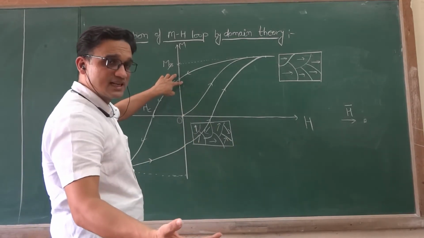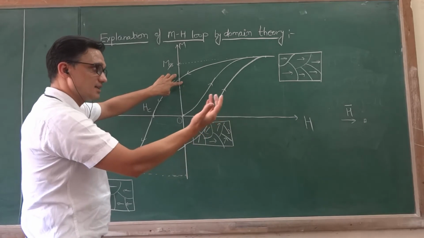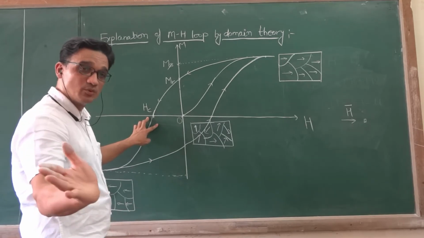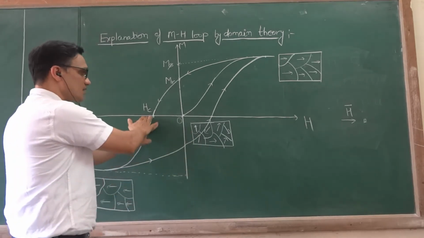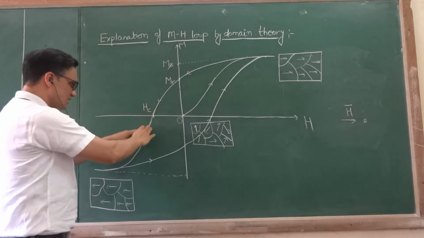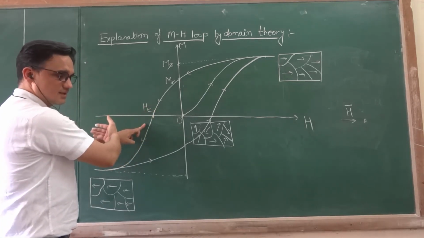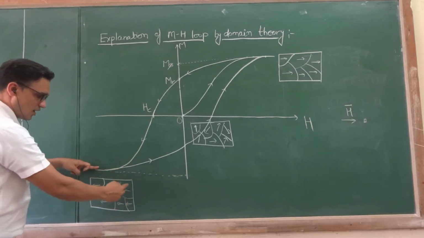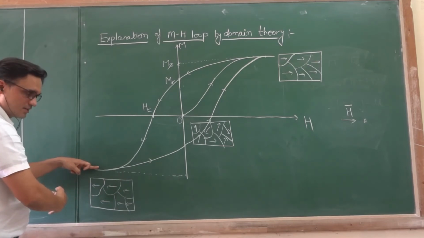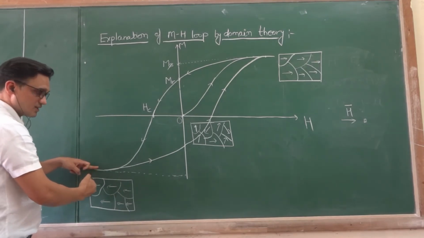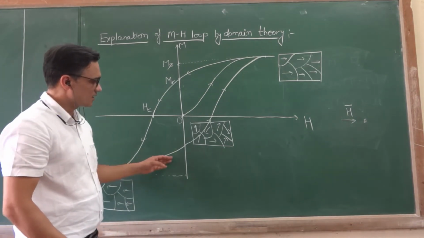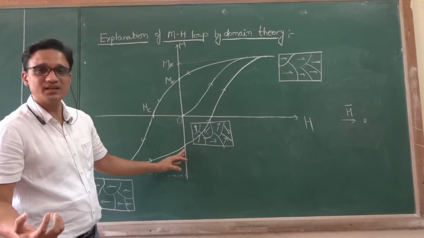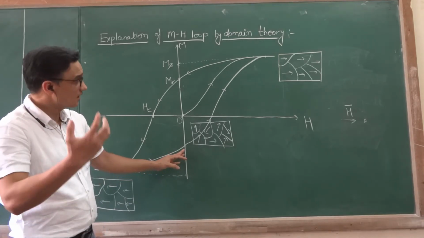And if you want to remove the retained magnetization from the sample, you have to apply the magnetic field in the opposite direction. The required amount of external magnetic field to remove the retained magnetization from the sample is called the coercivity. With a further increase in the external magnetic field in the negative x direction, let's say, saturation happens again. It means all the domains again align with the applied magnetic field. It becomes saturated, and then if you remove the external magnetic field, making it 0, there is again some retained magnetization in the specimen, but in the opposite direction.